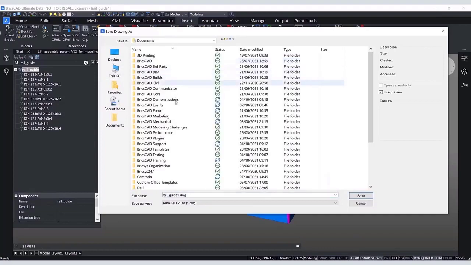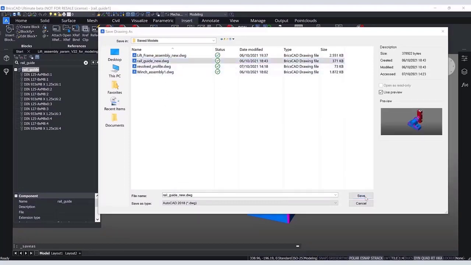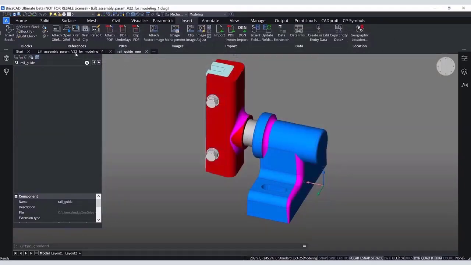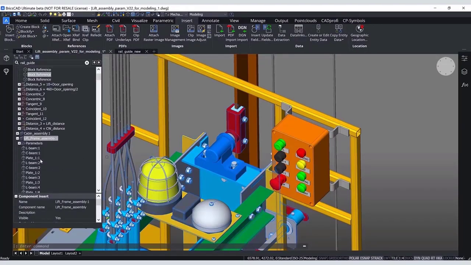Let's save it and replace the initial rail guide with the changed version. We will need this rail guide part to show our last new feature.